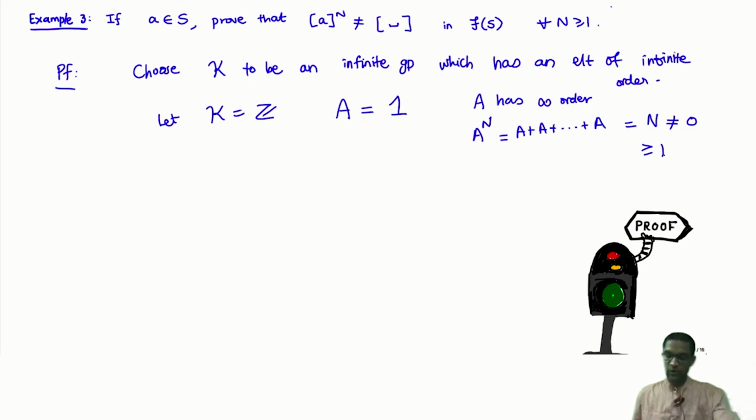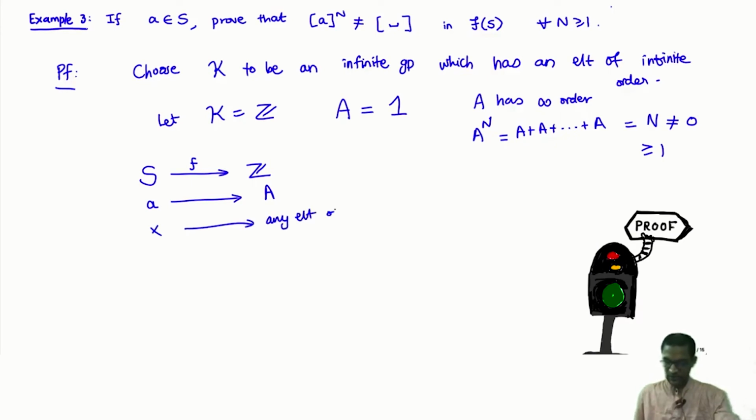So we have found a group with an element of infinite order, and now let's just use the universal property as follows. I take my set S, and to the group K I define my function f as follows. This special element A that I am looking at, I will map it to this element of infinite order, and all the other elements I don't really care. I can map them to different elements of Z. Different x's can map to different elements, for example. So I don't care about the rest.